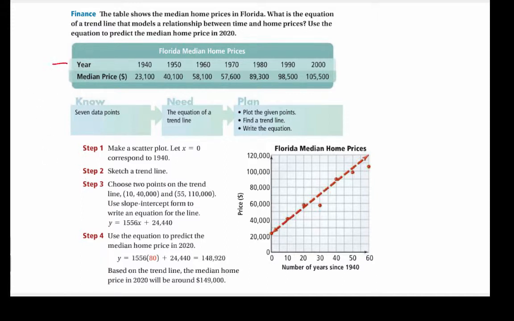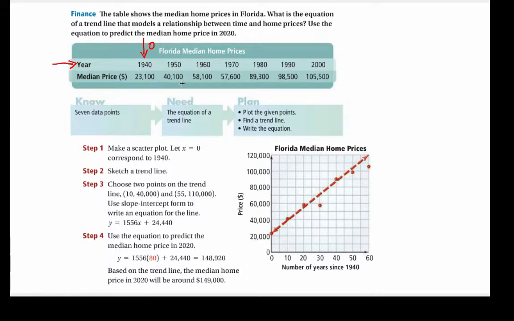Anytime we're working with years, we're probably not going to want to use the exact value of the years, 1940, 1950, 1960, and so on. If we're not told how to define this, what we want to do is take our first year data point. You can see the horizontal axis down here on the graph. We're going to establish the first year that we have. That is our 0. That's our starting point. Okay? And then every year after that is going to be represented by a number.